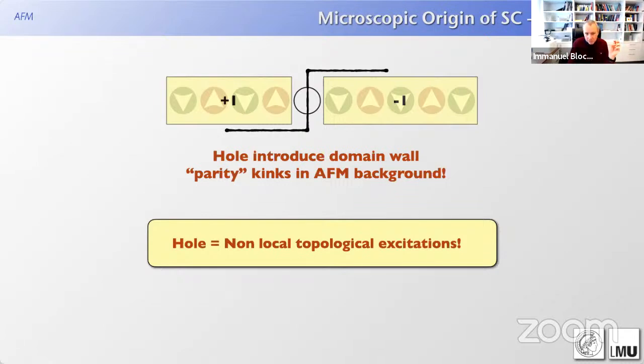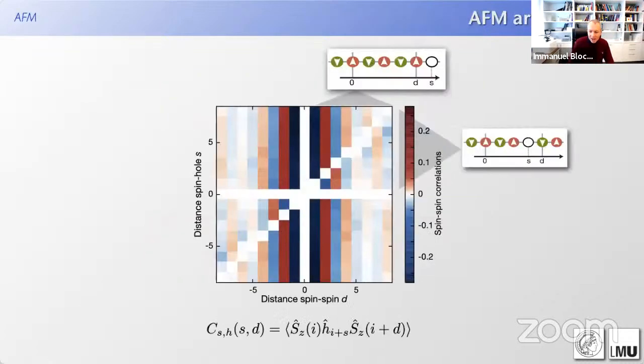Very good question. Okay, but now let's go back to the ground state and try to understand how this dynamical spin-charge separation occurs in the ground state. Let me show you the data of this really happening in the system. Let me walk you slowly through the data. I'm plotting this spin-hole-spin correlator again. So we're asking again, how is the spin on site i correlated with the spin on site i plus d? This is a spin-spin correlator. How are these two spins correlated, conditioned on having a hole at site s?